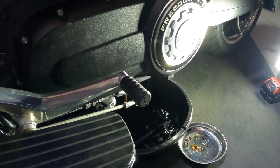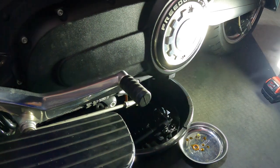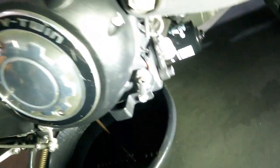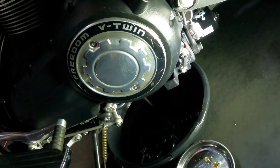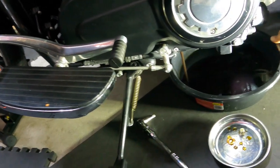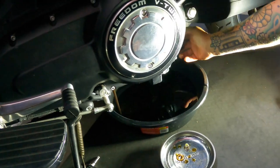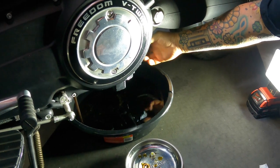While the oil's draining, come back here. On these engines, love them. Your oil filter is here at the back of the engine where it should be, on the bottom at the back, so it's not dripping and going all over your engine. Move your oil pan so that you're draining your oil and able to crank off this filter here.